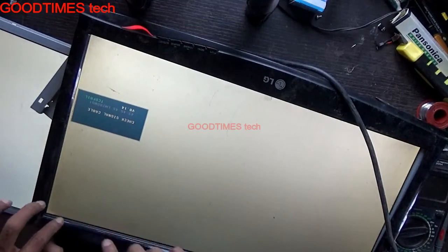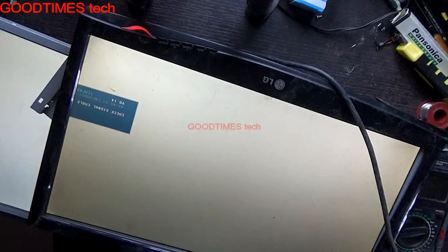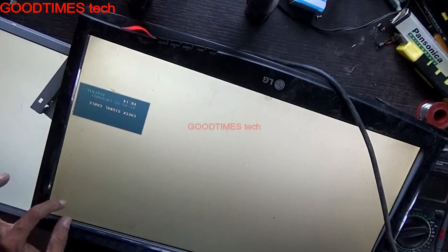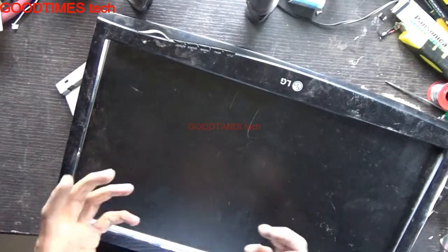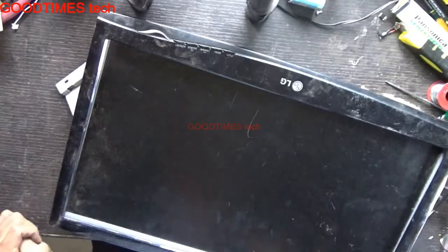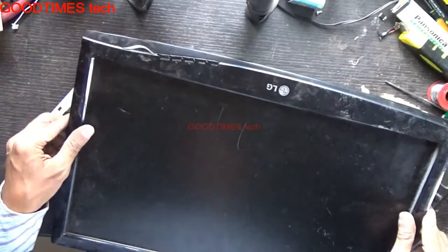For replacing the tubes I have uploaded one more video earlier, so you can refer that and replace the tube of this particular screen. If I get approval from the client for replacing the tube or the screen, I will upload that part of the video and show you how to replace the tube in this video also. Let's see — I am waiting for the client's approval.